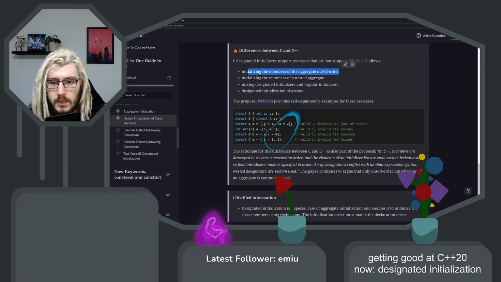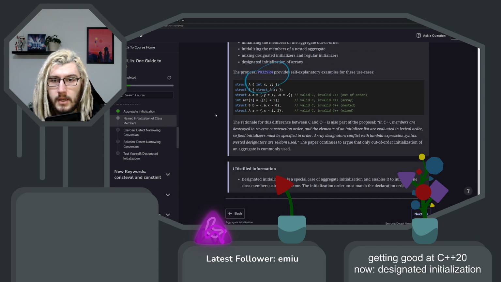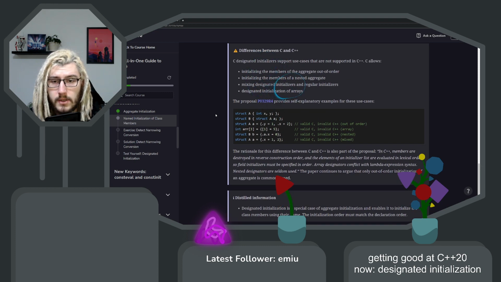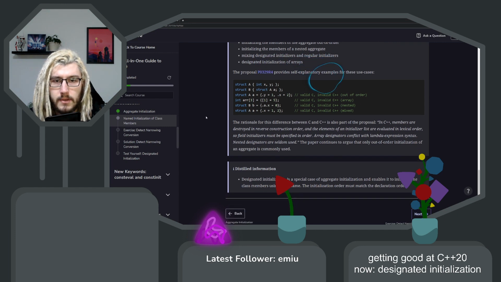Maybe we get our reasoning then down here. Initializing the members of a nested aggregate. Okay, that would also be nice to have. Mixing designated initializers and regular initializers, designated initializers of arrays. The proposal P something provides self-explanatory examples for the use cases.